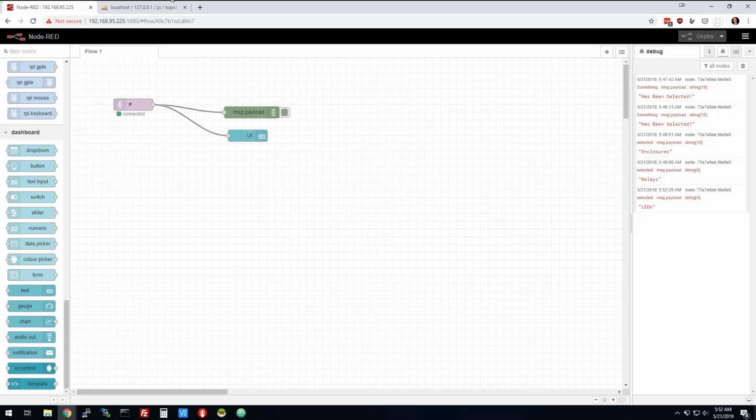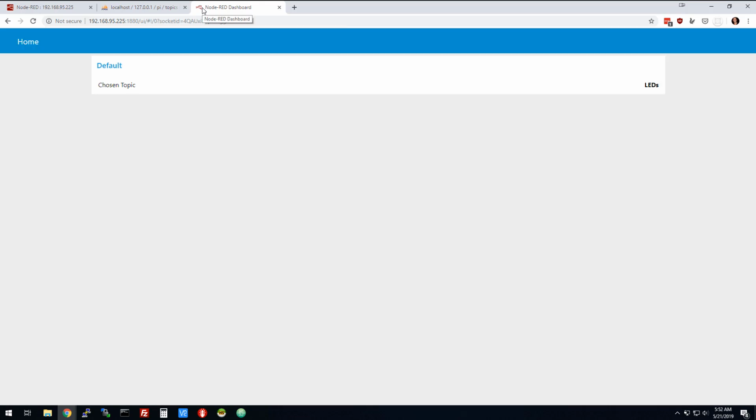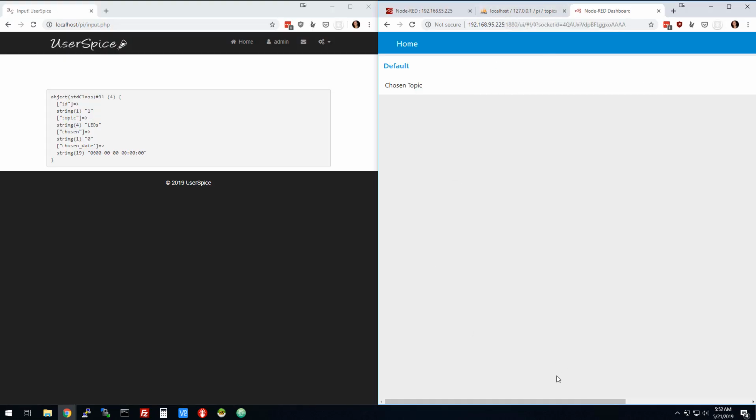But what if we can make it a little bit prettier? So that's what we're going to do. We're going to come out here and we're going to copy this thing right here, and we're going to go /UI. Now all of a sudden, again, this is not what I want it to look like, but I was kind of hoping that would be fitting over there, but that's fine.